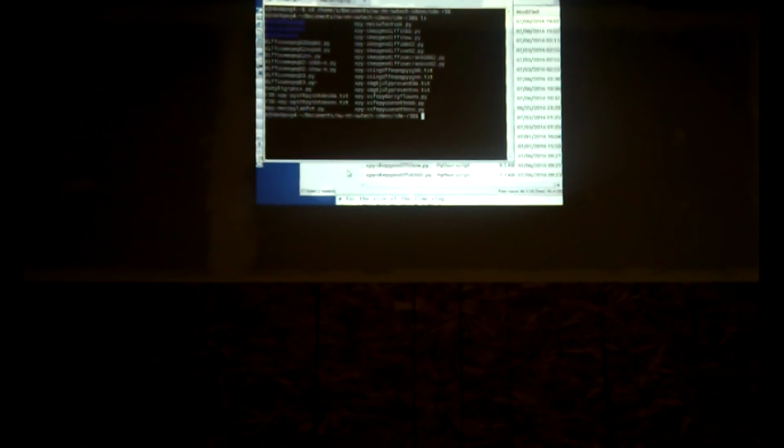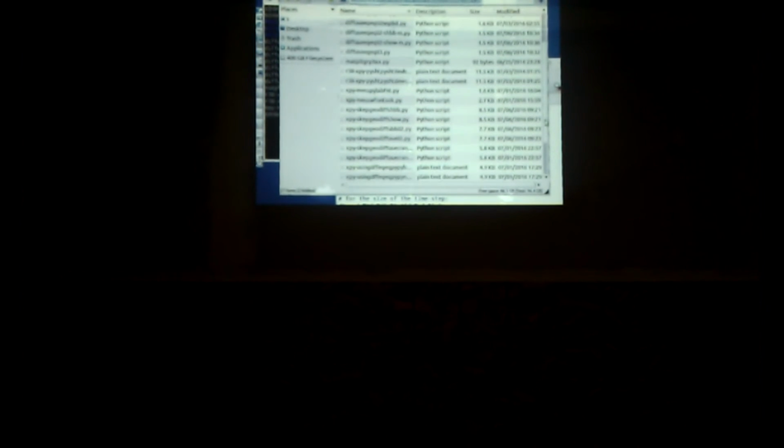So let me get back to my code here. If I go to code, I had to move all this stuff when I got here. One of these I did have ready to show. I'm actually on my differential equation. I think it's right there.